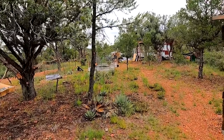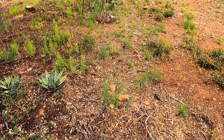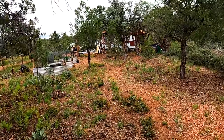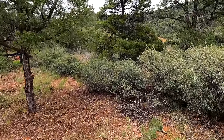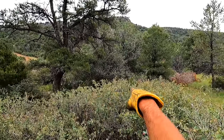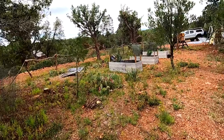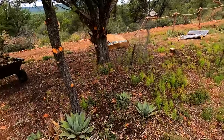And I've got some more debris piles I need to burn. Been using this to kind of supplement the fire for the wood-fired hot tub that burns real nice. I want to get this all cleaned up too and just get it all really dialed in, so that way in the fall I can really get all the additional beds put in. I want to trim all this back to the pinyon pines there, so everything's going to be trimmed back to there, and it's going to make just a big circle up here of a living space and put in a lot more food production. But we got a lot more work to do.